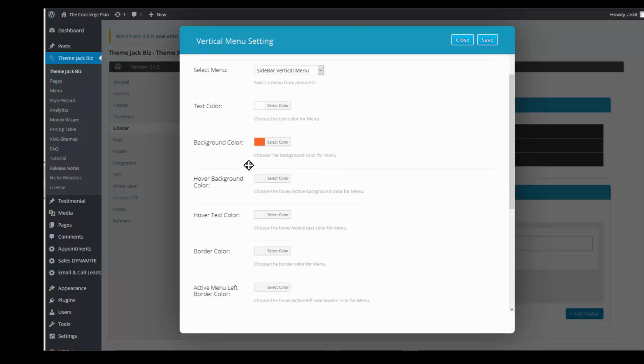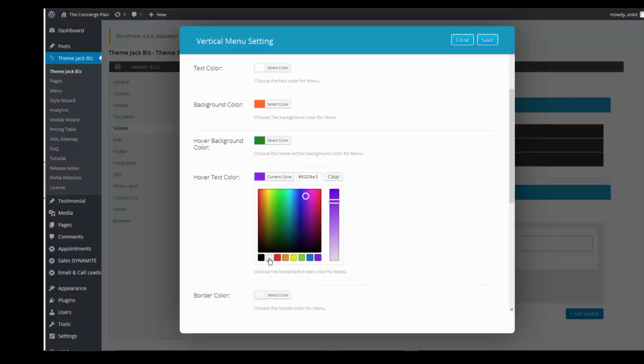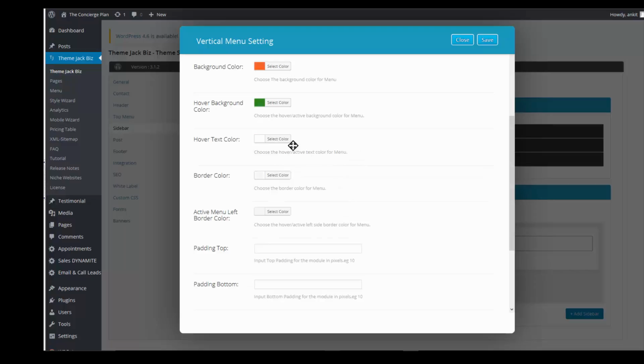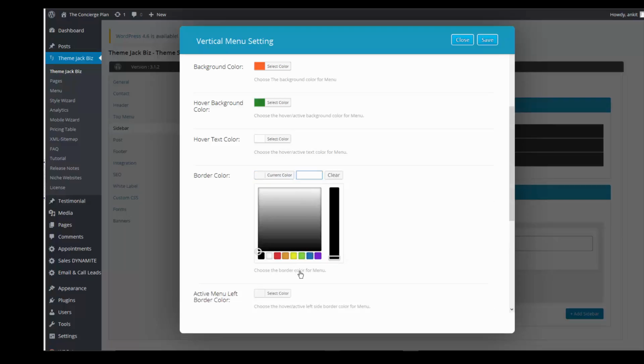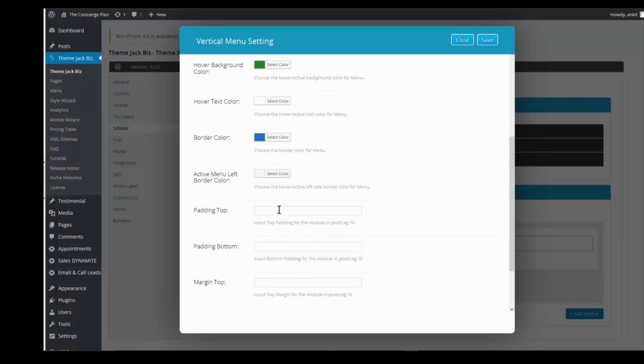So the background color, hover background color, let's do green. Alright, hover text color, I think I'll keep that white too, and hover text color. If you want a border, you can put a border color. I'm going to leave that as is.